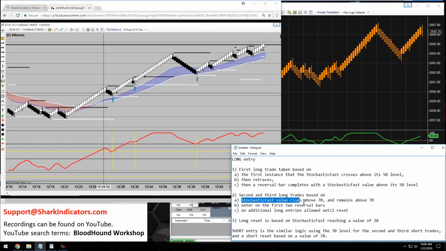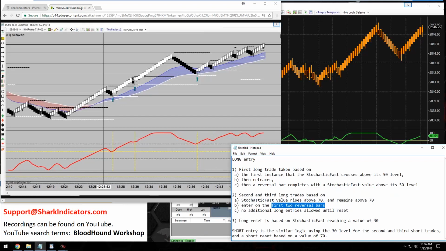For the second and third signals, the first requirement is we need the stochastic above the 70, and we can see the dashed black line would be the 70 line. So our stochastic is definitely above that. And then essentially we're just looking for 2 additional reversal bars afterwards.